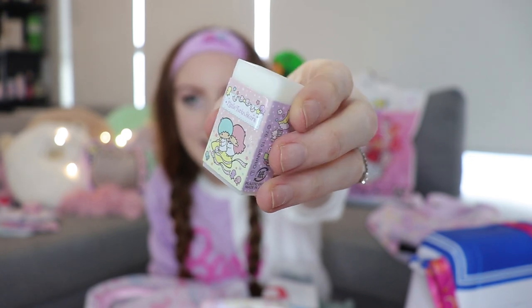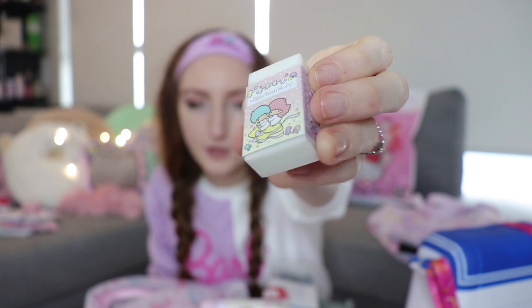They had so much Sanrio stationery — I could have got Hello Kitty and Gudetama — but I got Little Twin Stars stationery: the eraser and also the whiteout. A lot of people have been asking me why people wear masks in Japan — it's actually because the Japanese wear masks if they ARE sick, and they're very considerate and don't want to get anyone else sick. So I bought a couple of masks: one in the shape of Hello Kitty, ones with Hello Kitty print all over them, and pink ones as well. I had them just in case I got sick but I never actually wore them.